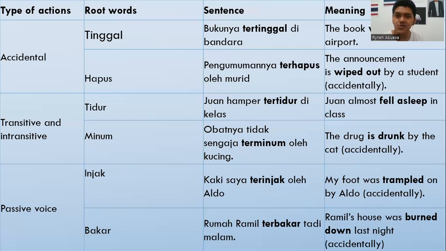And the last one is bakar. Bakar means to burn. So if we're going to add the prefix there, it becomes an action which is already done. Rumah Ramil terbakar dari malam, meaning Ramil's house was burned down last night. So in this case, yung action ng bahay na yun indicated in the sentence is the house is already burned, nasusunog na talaga completely.